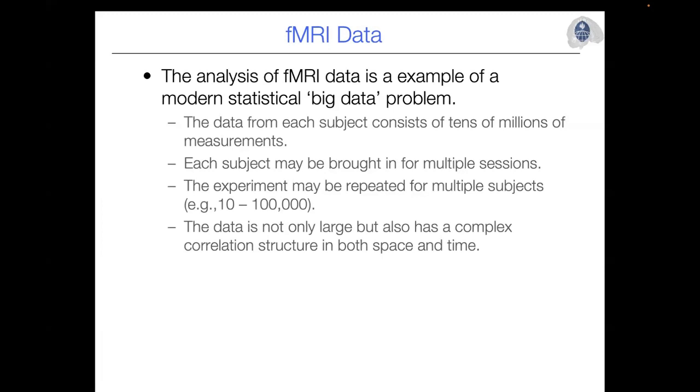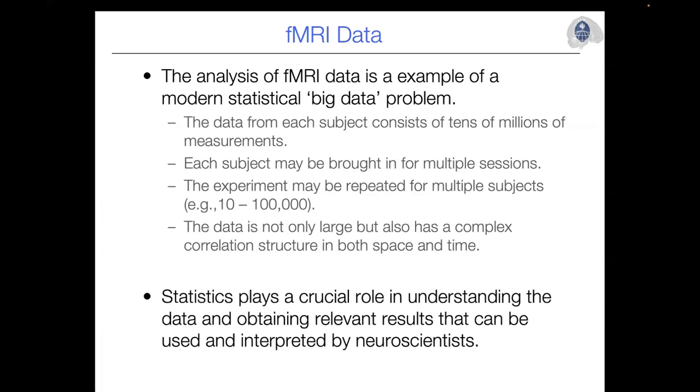There's a massive amount. But big data is itself not a problem. That's just the problem of storage and computational resources. The thing that makes imaging hard is that it's also complex. It's not only large, but has this complex correlation structure across space, time, and subjects. People in the same familial group might have correlated signal. If you're seeing the same person over time, they'll have correlated signal, and so it becomes quite difficult to analyze these types of data sets.